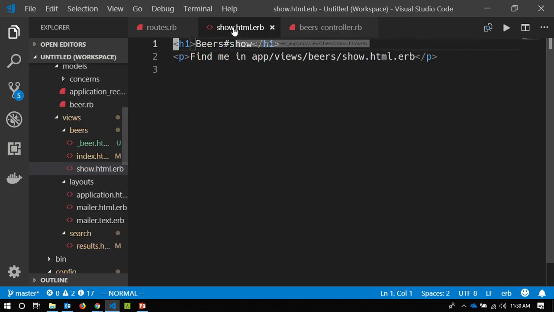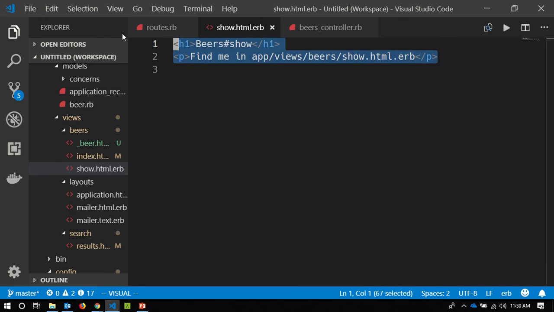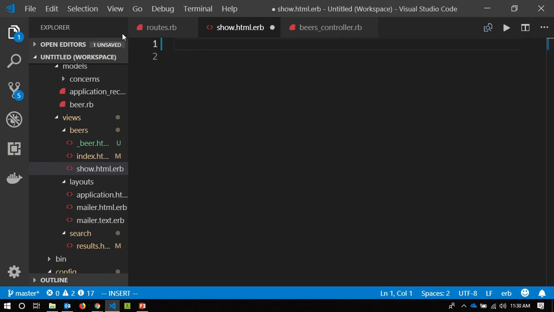So if I go to the show, I should be able to delete everything that's in there and just put in a render @beer, which itself is a short form for render partial beers/beer for the object.